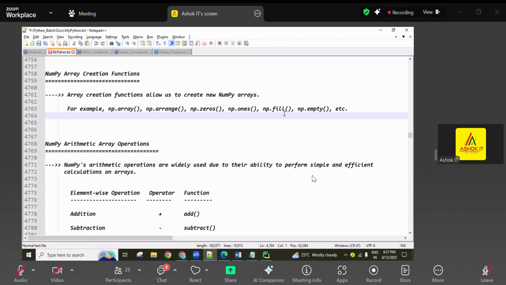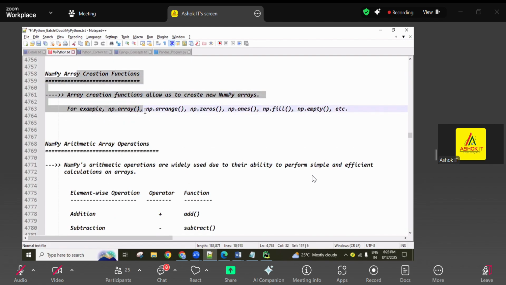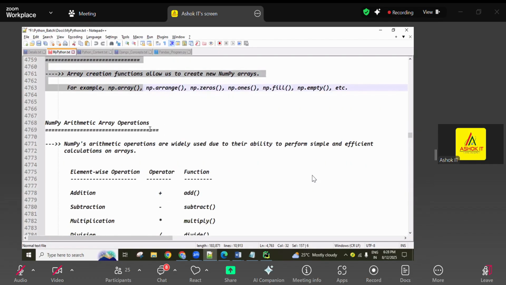For 2 dimensional, 2 rows, 3 columns, 2 comma 3 in parenthesis, I give which element I want to fill it with. Like that we can do it. So this is about the array creation functions. That's it, nothing more required.